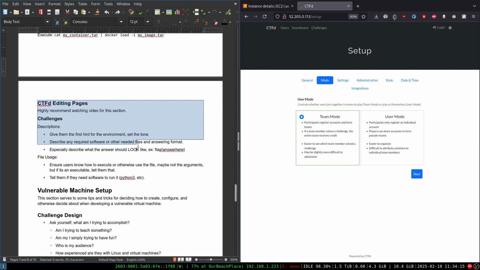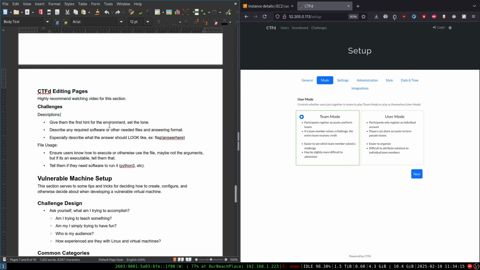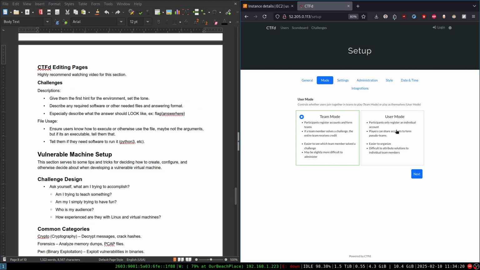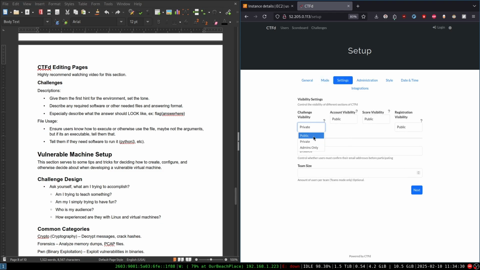I'm just going to go through some of the document, how to edit the pages and how to edit the challenges. Right now, we're going to use team mode, which ensures that every person has to join a team or create a team. If someone wants to play solo, they will just have to create a team that has only them in it. We can switch the challenge visibility, and if you don't understand what this all means, I highly encourage setting up the website on your own and playing with it. Just do whatever you want with it. Since it's Docker, you could very easily tear it down and build it back up.